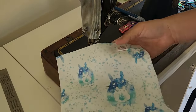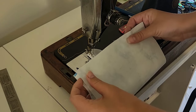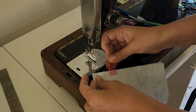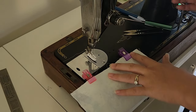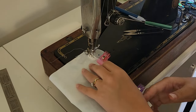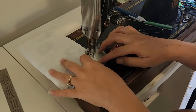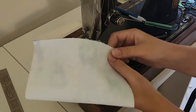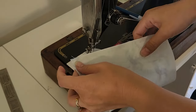So what we're going to do is we're going to bring the bottom, fold it to the top, line it up so it's right sides together, and we're going to clip that together. Yep, so we're going to sew it together at 1/4 of a seam allowance. Okay, go. And now that we're done, that's sewed together, right sides together with a quarter inch seam allowance.